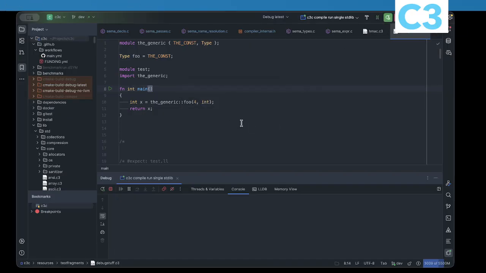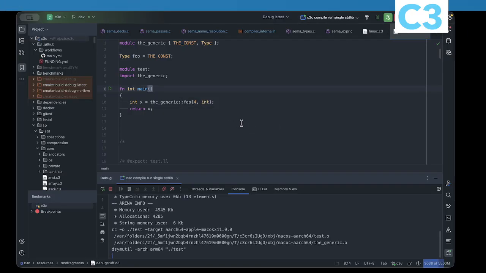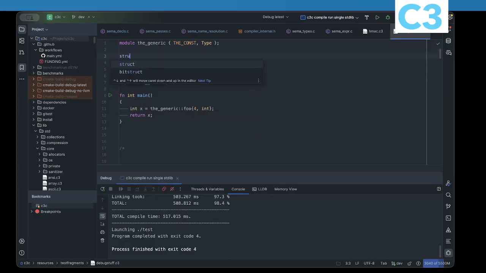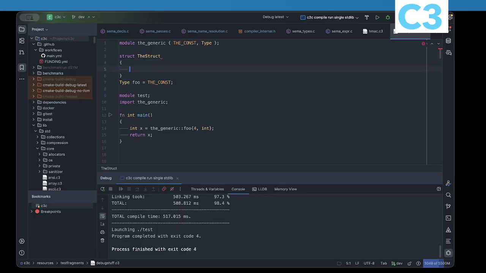Okay, cancel. 4 returned. That's nice. Okay, then maybe we can use this one to add stuff until it breaks. So let's just create a struct. The struct happens to have a type of the const. Okay, and we're going to create a destructor for the struct.